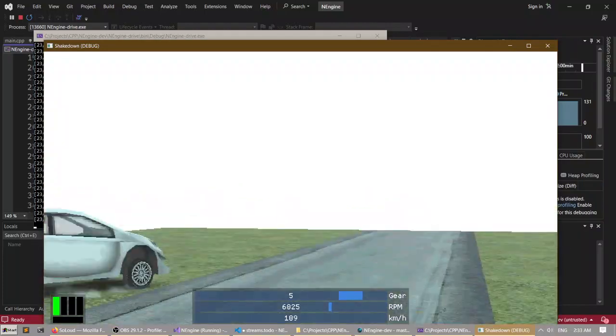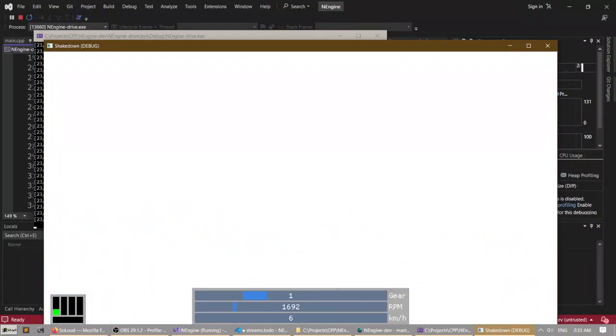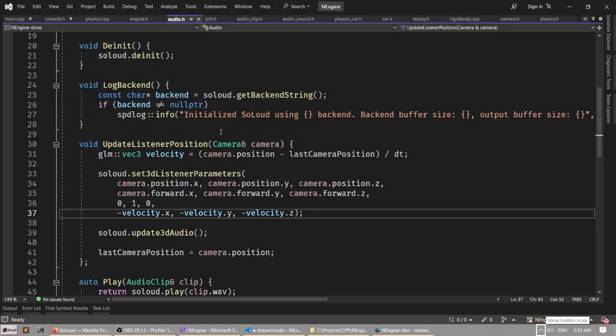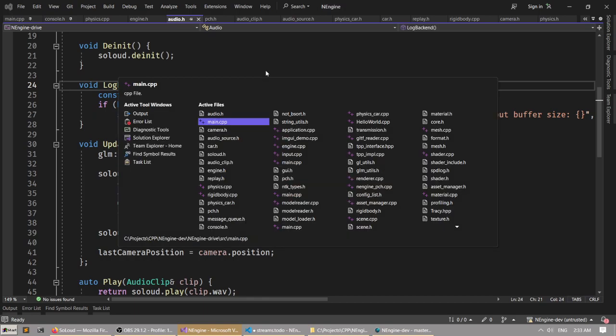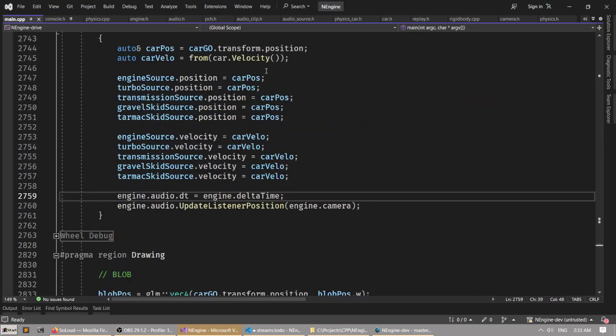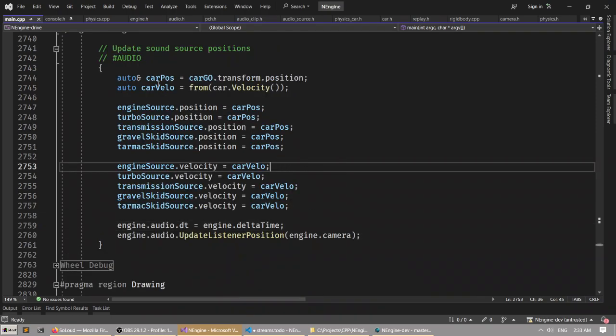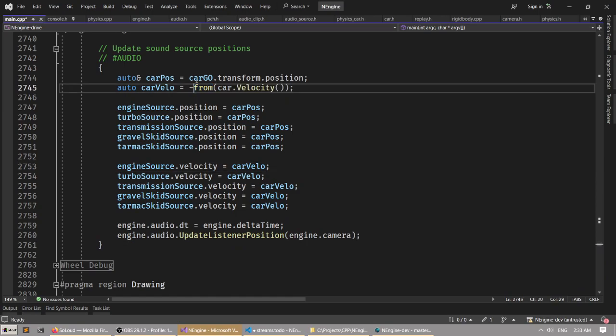Okay, if I'm traveling with the car, maybe I need to flip the velocities of everything else as well. But no, that doesn't make any sense. Okay, let's flip the velocity here.